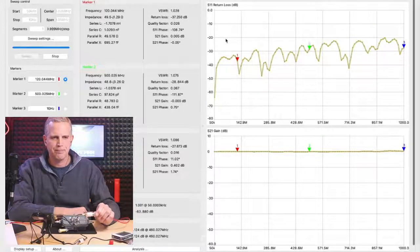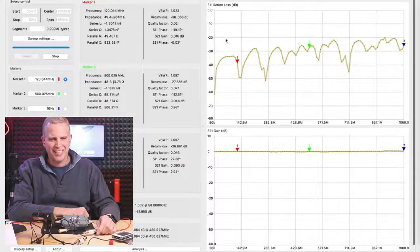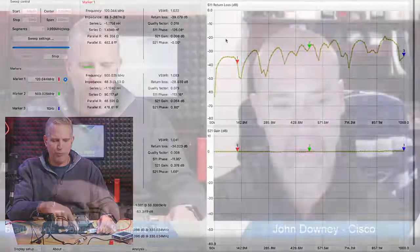Did the Nano come with the 50 ohm black cables? It came with the 50 ohm black cables, and it came with a 50 ohm calibration kit. So if you want to get one of these, you're going to have to get your own 50 to 75 ohm matching pads, and you will have to get your own calibration kit.